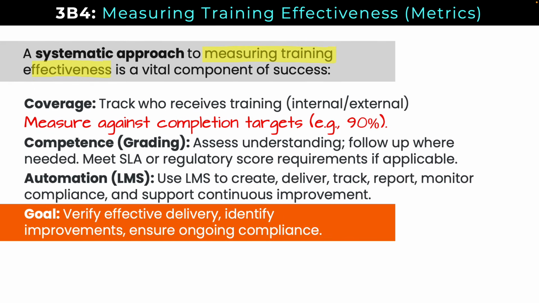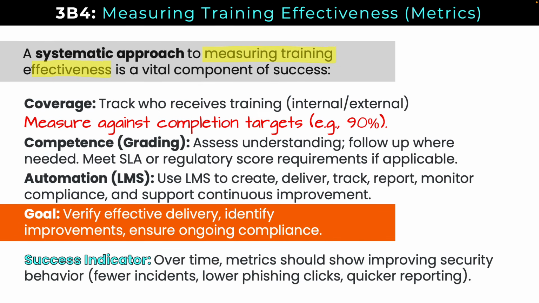But the goal is to verify effective delivery, identify improvements over time, and ensure ongoing compliance with company policies and any regulations. And a success indicator over time we should see in our metrics: improving security behavior, fewer incidents, lower phishing clicks, quicker reporting. All right, it brings us to the end of 3B4.